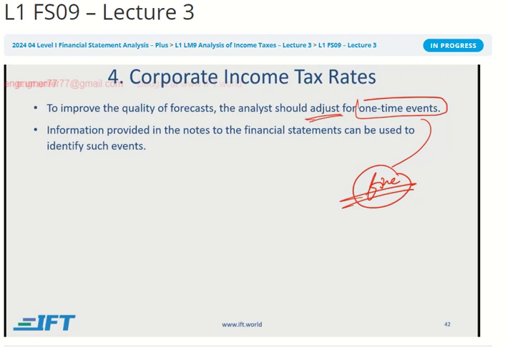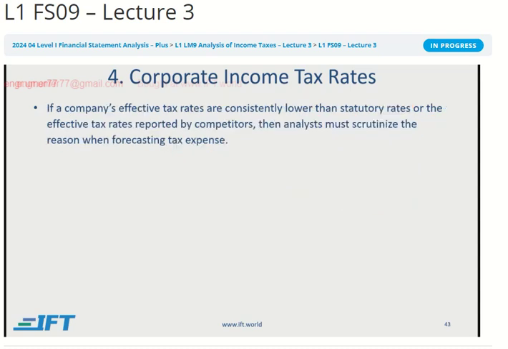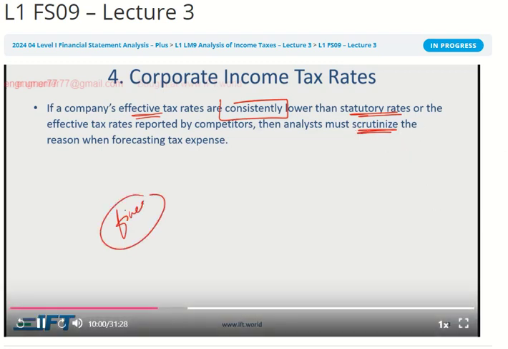And how do you know it was a fine or something that is non-recurring? Is this recurring or non-recurring? How can you check, right? Where can you get into the details of this? That is going to be in the notes to the financial statements, right? But if you feel that a company is reporting an effective tax rate which is consistently lower or higher than its statutory rate, consistently different, then you really need to get into the details and scrutinize the notes, because why is this happening? If it was a fine, then that should have been a one-time thing, right?